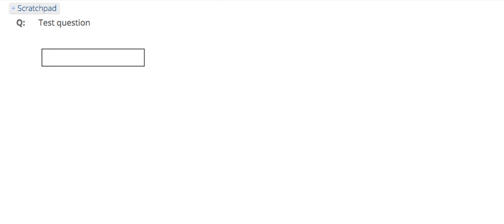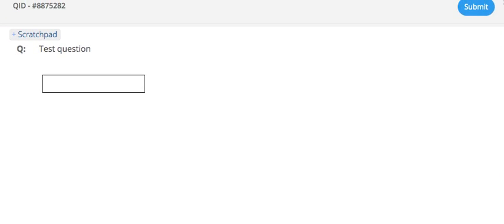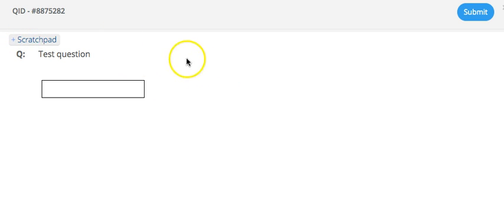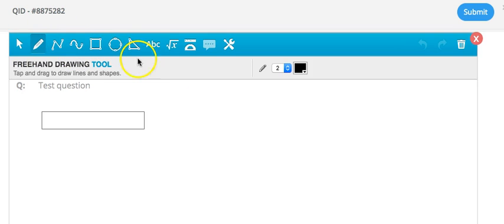But first thing that I want you to notice is that I have the Scratchpad up here on all of these, and if you click on Scratchpad, it takes me a couple clicks because I've got my recording software going too. But it opens up this window where you can draw. You want to be on the freehand drawing tool. You can use the typing if you want to too. But really you should be able to just write with your finger on your Chromebook screen. So whatever work you need to show, you can write it out.